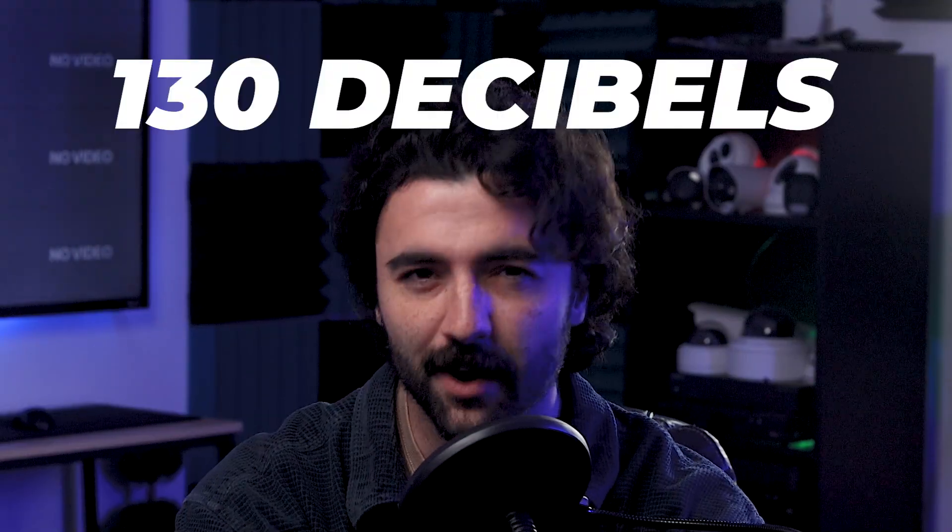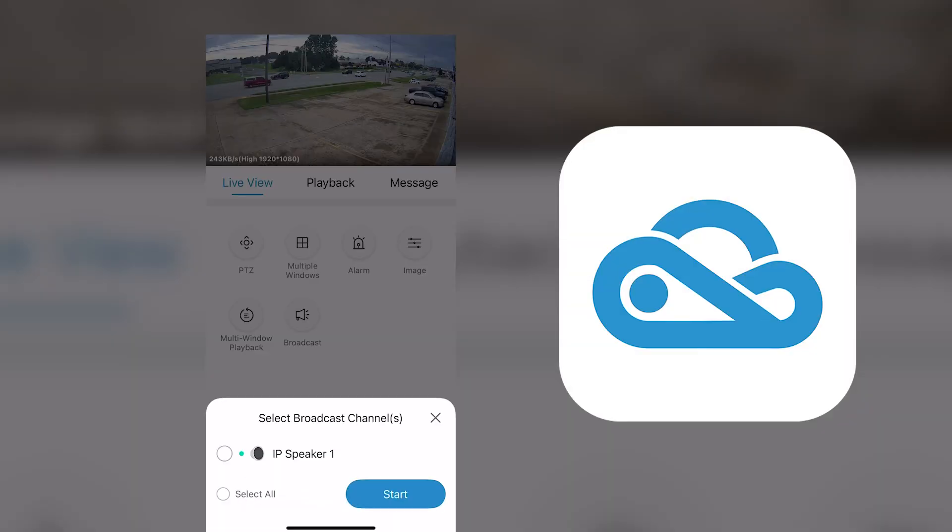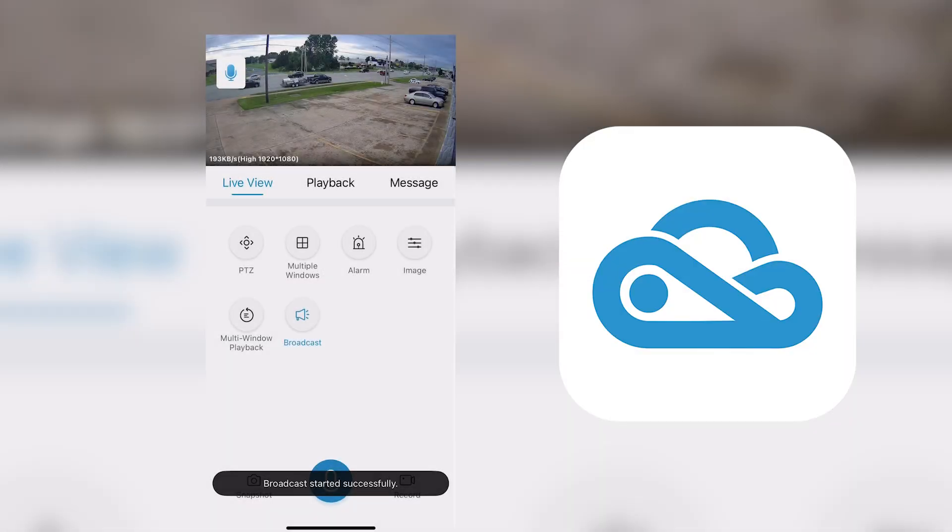First off, this loudspeaker is — if you can believe it — a loudspeaker. We're talking 130 decibels. Now, if this is too much for your purposes, you're able to turn it down no problem. You can even adjust the volume on the fly. When I connected to my network via ethernet, I would get an updated audio output with minimal lag. Additionally, this speaker supports two-way audio, so you can hear what's going on from the outside, but you can also live broadcast through your phone using the Uniview Link user app. Another feature I really enjoy is that while there are set alarms and sounds that come with the speaker, you can also upload your own custom audio files. Let's get the speaker set up and see it in action.